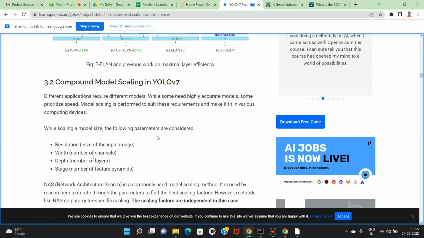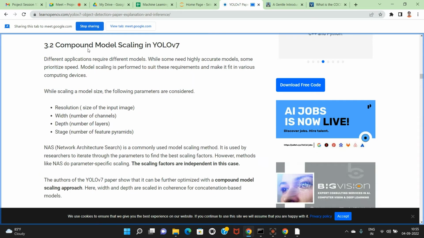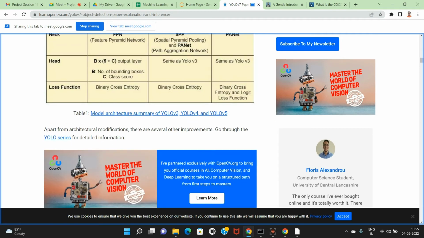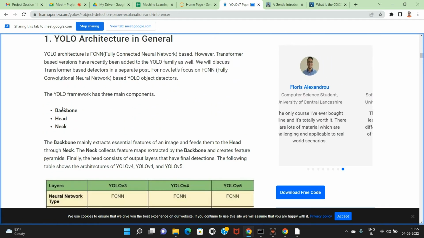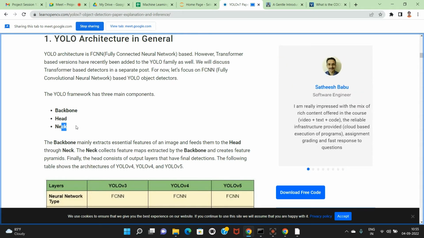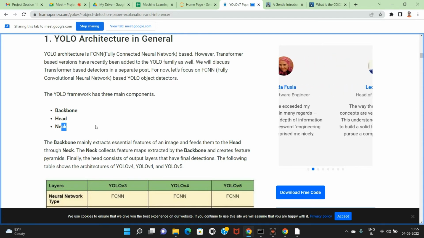Fine. If we talk about compound scaling, that means we are looking forward to enhancing the resolution, width, depth, and stages, that is, the number of pyramids to be performed. Because we have already divided this into three components, backbone, head, and neck, which perform the task. Backbone collects the features and gives them to head and neck, and they create the pyramids of the features.